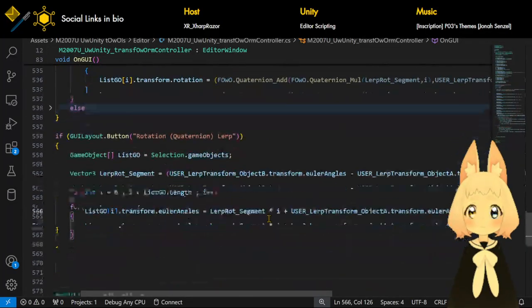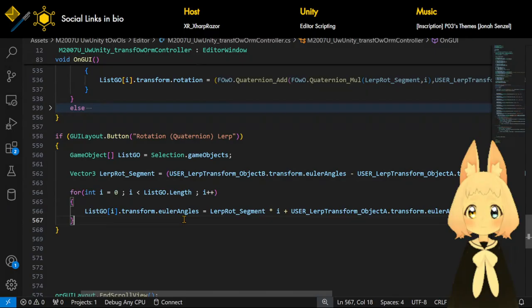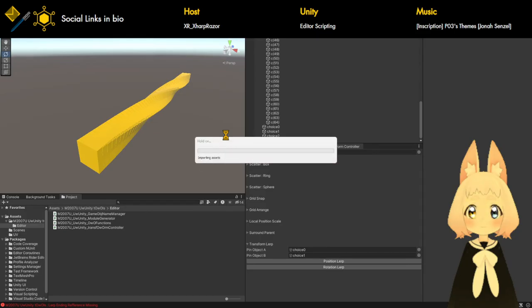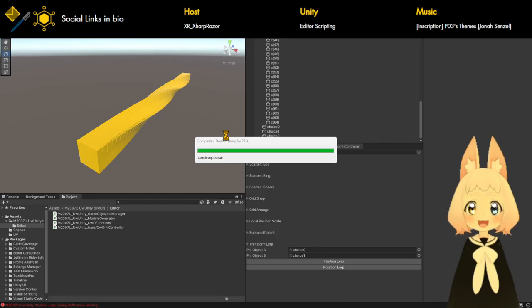Okay, let's see how this thing works. Let's hit save, and let's get back to Unity. 40 seconds, 2 minutes, yeah, somewhere around there.